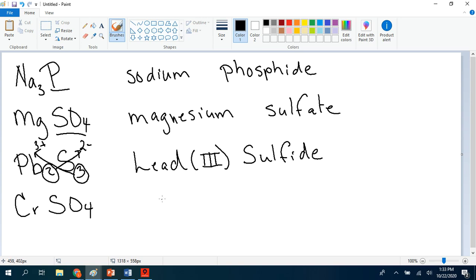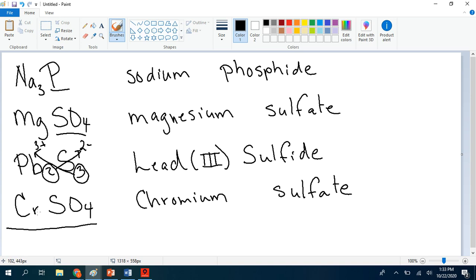Next one, chromium, and this one's tricky, okay? These like this get a little tricky, so that's why I gave you one like this. Chromium, we'll write that first. And then SO4, again, that was like this one, it's sulfate, okay? So sulfate. Now here's the tricky part of this one. When you're trying to figure out the Roman numeral for chromium, because it is a metal in the middle, you look to see what it gave the other one. Listen, it did not give sulfate this 4. Remember, sulfate had a 4 up here too. It already came with that 4. Chromium did not give that 4 to sulfate.